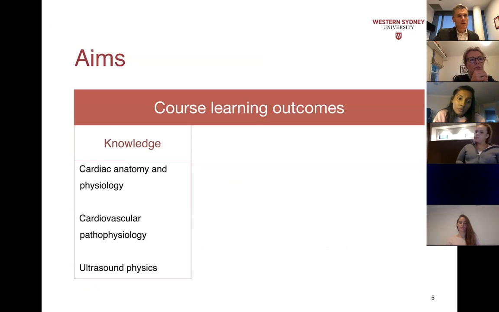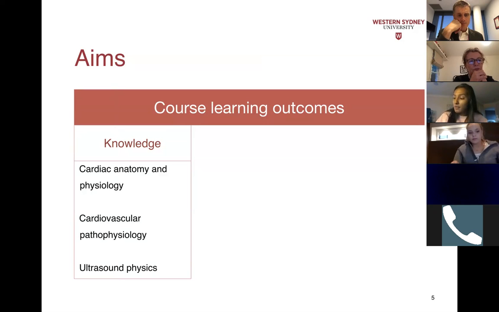With regards to knowledge, sorry, I'm trying to play with my screen. I've blocked myself off. With regards to knowledge, we won't be reinforcing a whole lot of normal cardiac anatomy and physiology, but by looking at cardiovascular disease, hopefully that will help to reinforce some of the normal anatomy and physiology.